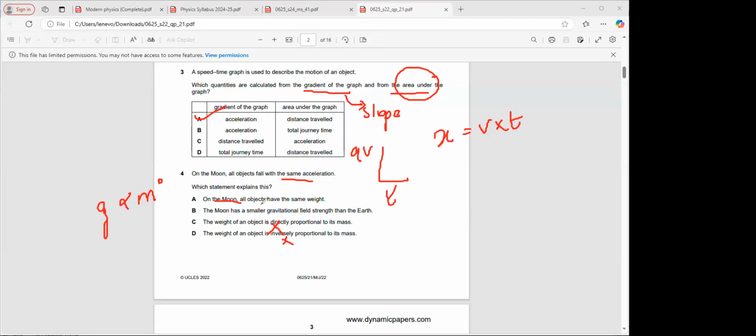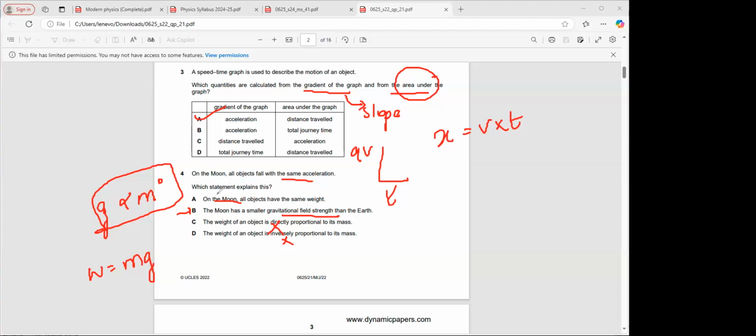See, when we are talking about the weight of an object on the moon, whenever we are calculating, this depends upon the g, and the value of acceleration due to gravity is different, right? So it should be option B, Ahnaf. C and D are completely incorrect. Remember, acceleration due to gravity is always independent of the mass. So when you're calculating weight, that is mg, g is independent of the mass. So it should be option B. The moon has a smaller gravitational field strength than the Earth.